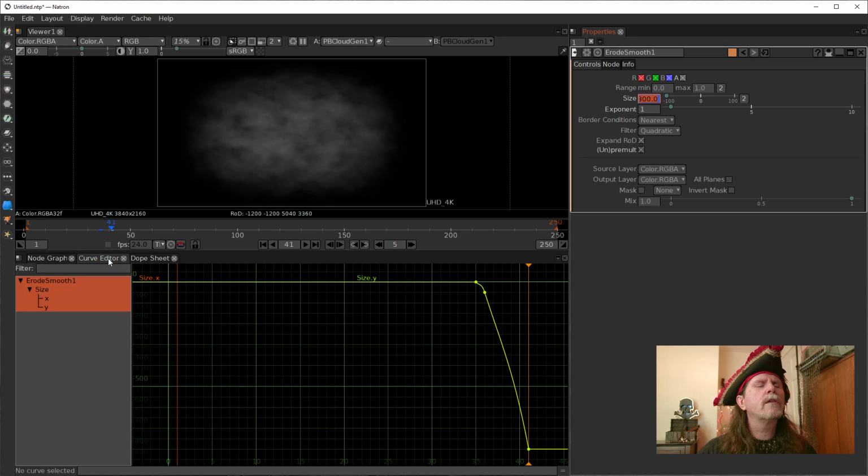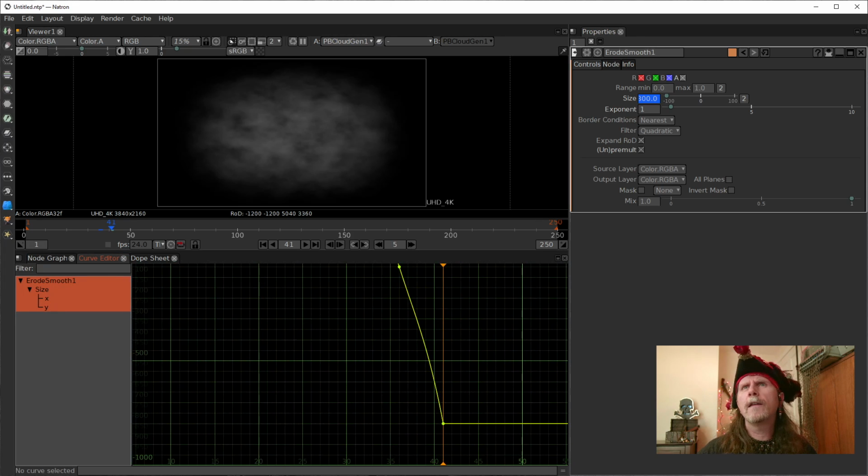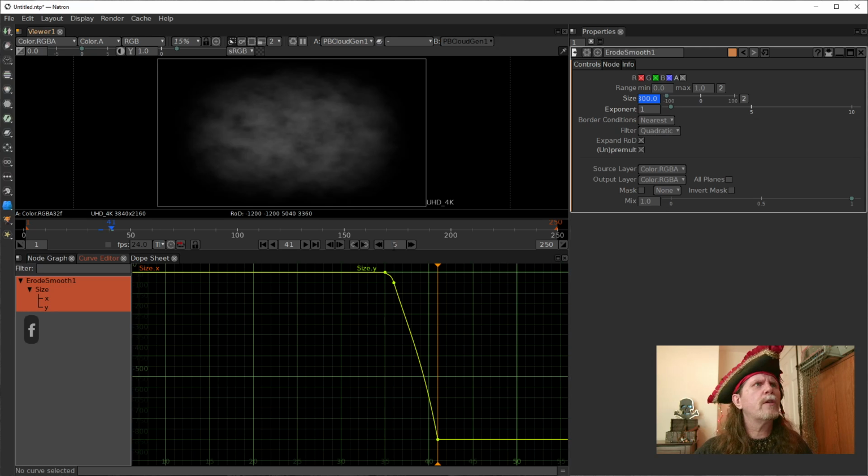And what we're going to do at this point is go in here and verify on this. Yep. No, we don't need to go any bigger than this because it's going to disappear at this frame, or shortly after this frame. All right. So we can see this is what's happening here.